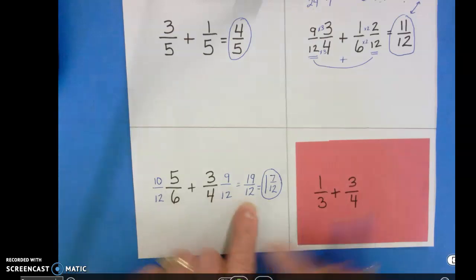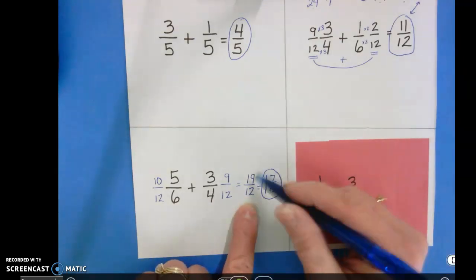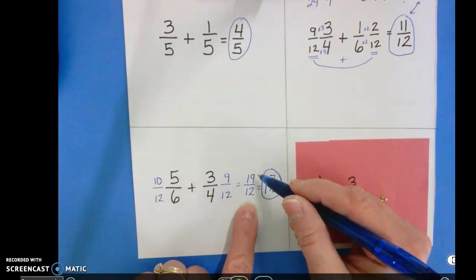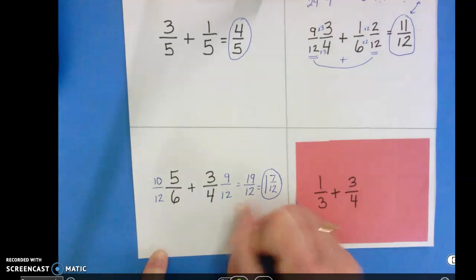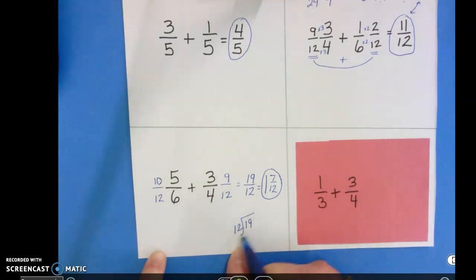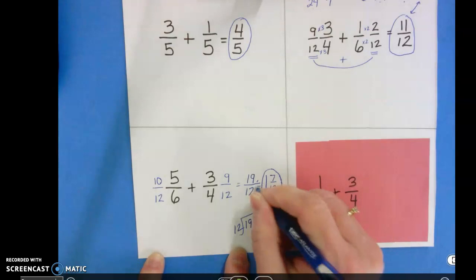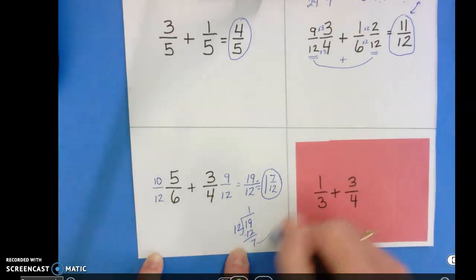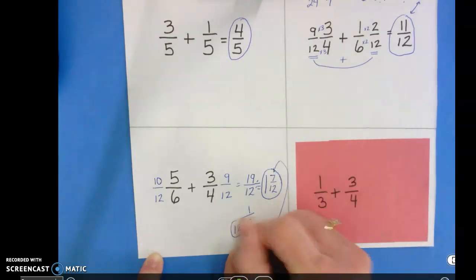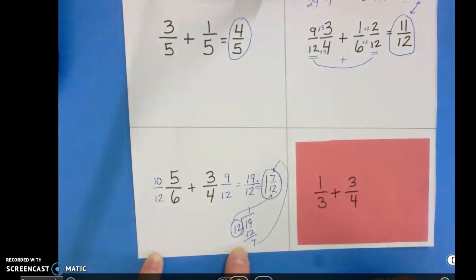Now you see that's an improper fraction, and you remember that an improper fraction is not considered to be simplest form. So remember, it's kind of like thinking about that problem 19 divided by 12. Remember, this is like a division problem. So I can get one full stick using 12 of those pieces. I have 7 left. Remember, that becomes your numerator. Your divisor here becomes your denominator. And I ask myself, is 7/12 in simplest form? Yes, there is no other number to divide both by.